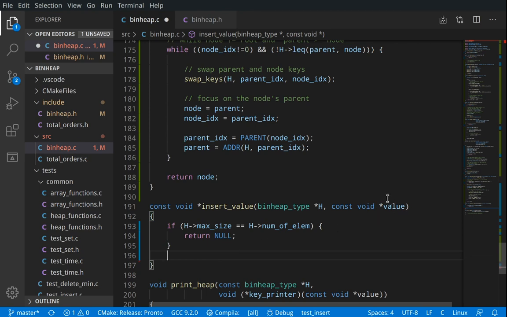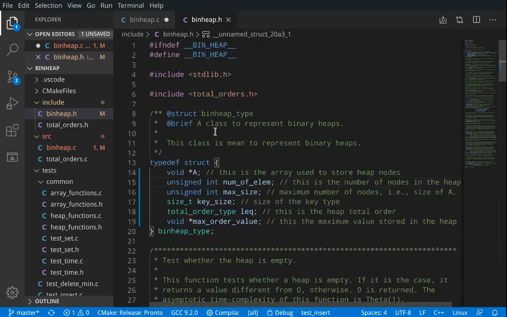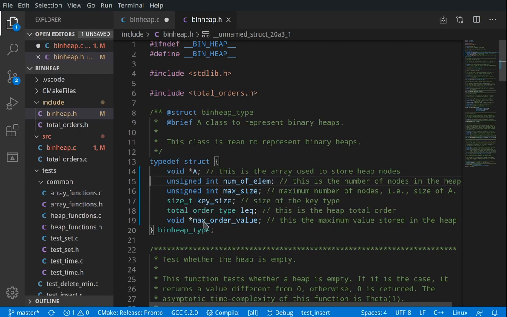We have to create a new node and insert the value in it. If you remember, this is done by creating a new node, inserting the maximum among the values in the total order, and then decreasing that value to this value. But the maximum is stored inside the data structure, in the member max order value.